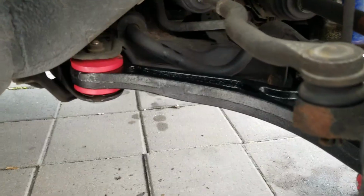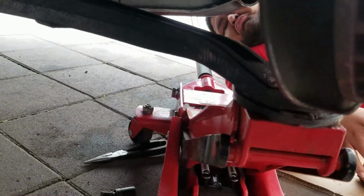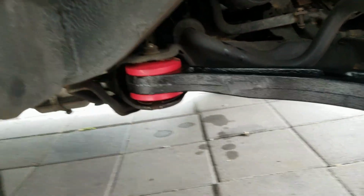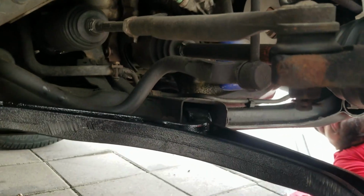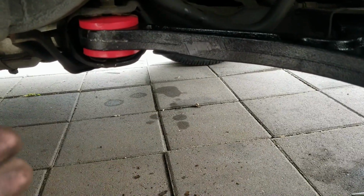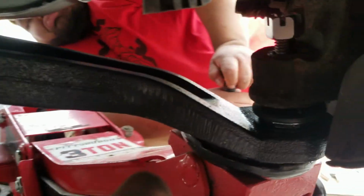Yeah, it's a return line. So we have to put pressure on the control arm, bring it up here so this bolt can go up straight, because if not, the control arm is tilted sideways and doesn't go in through. And right now, since we have pressure on the control arm, we gotta tighten up all the bushings, because this is where the truck is gonna sit mostly. That way we don't tighten up the bushings when there's no pressure on the control arm, and it could potentially mess up the bushings even faster than normal. So right now, we already tightened up this one. We're gonna tighten up that one, and we're installing the nut on the ball joint, and we should be done.